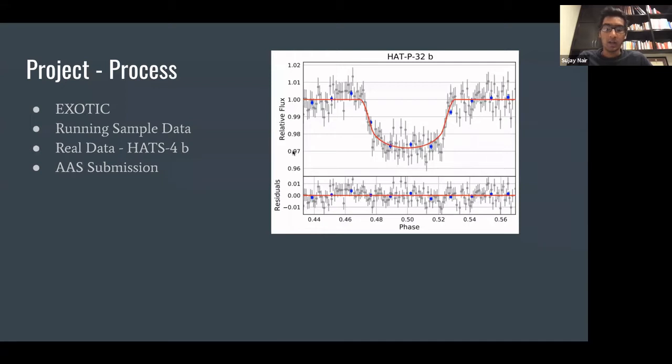Once everyone could run through that without any major problems and get this light curve, I put out the data for the planet that we would be analyzing for the main part of the project, which was HATS-4b. This target was imaged by Pat Boyce, an astronomer at the SRO observatory, so also somewhat local. The process for this planet would consist of looking at the images to see if there are any faulty images, just doing some basic image analysis. We would then find our comparison stars, and then run the data. Right now, we're on the running the data section.